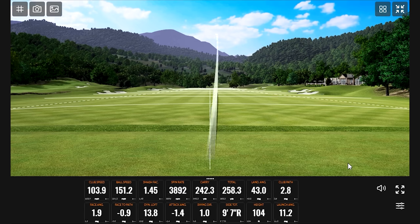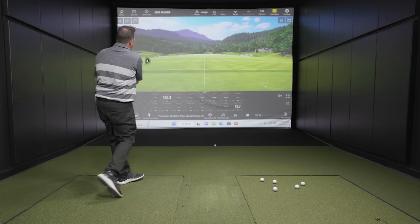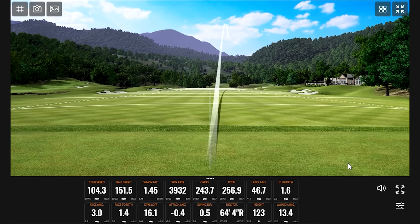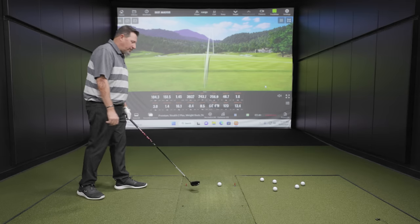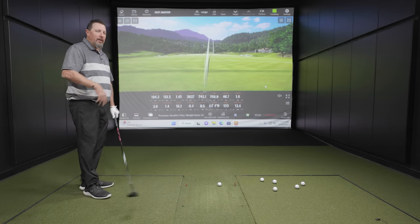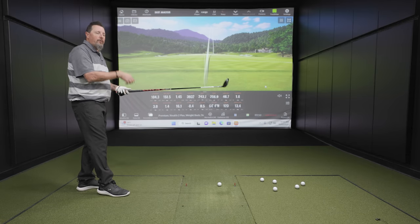That's some solid speed right away — 151.2 ball speed, not bad. I like to see that out of a fairway wood. I don't want to see the ball going left, similar to a hybrid. It is one of those clubs — there are golfers who can't get it off the ground consistently, and there's also the struggle that if it's not the right fit, you can really lose control of a three wood or hybrid real quick. Fairway wood is going to be the hardest thing to hit off the deck anyway — it's longer, we swing it faster, it has less loft. In baseball terms, we've got three strikes against us before we even step into the batter's box.